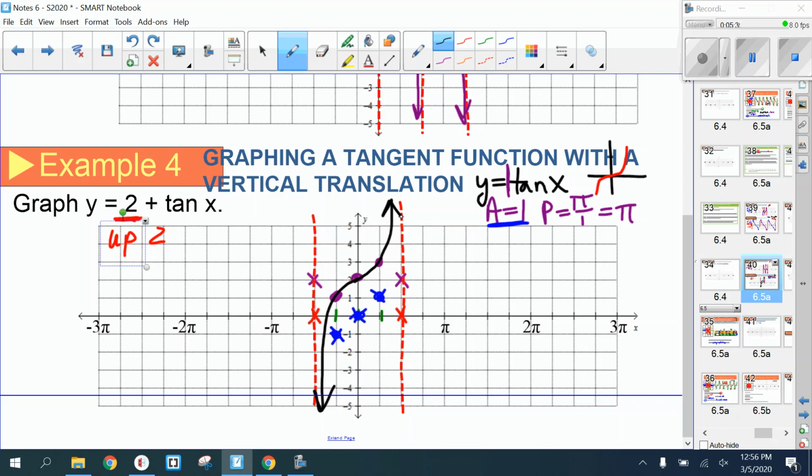That's 1 period anyway. Let's go ahead and draw another one. Remember the period was pi, and that's 4 tick marks. So really, once you get the first one, you can just copy over the dots and draw another curve. You can do that as many times as you need to fill in the graph. Okay.